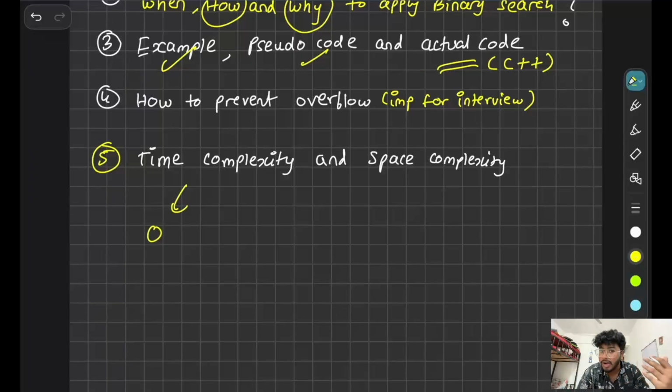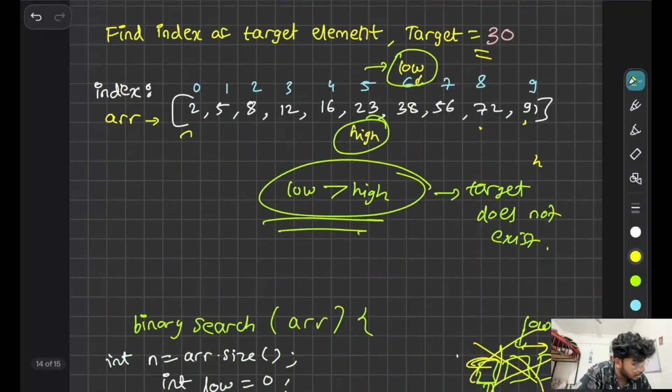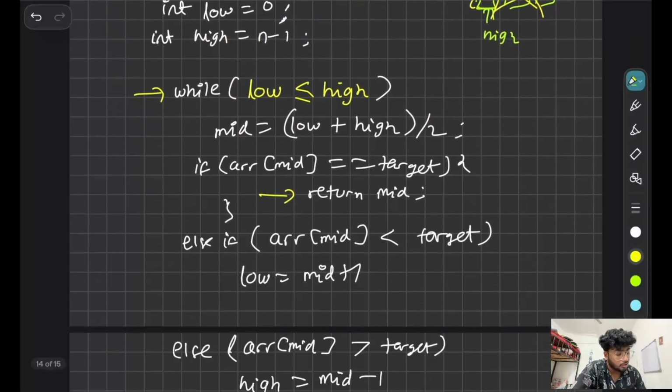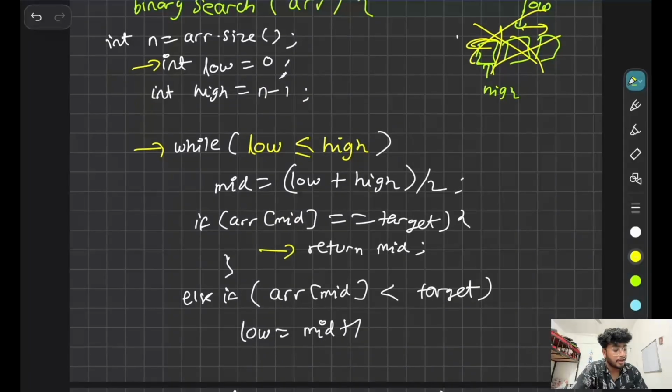Then how many times do I need to divide this by 2? Every time I divide the search space by 2, which means how many times can I divide my array of size n by 2? Log n times. So my time complexity would be O of log n. And my space complexity, as we see in our pseudocode, we are just using constant space, 3 extra variables.